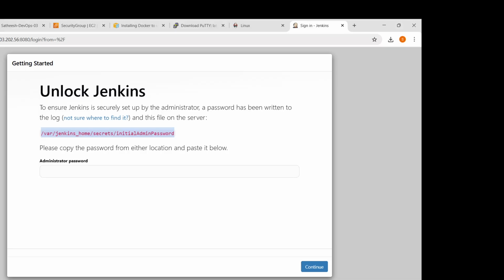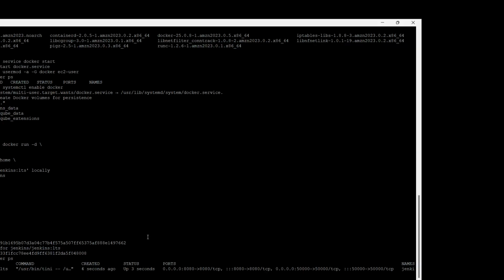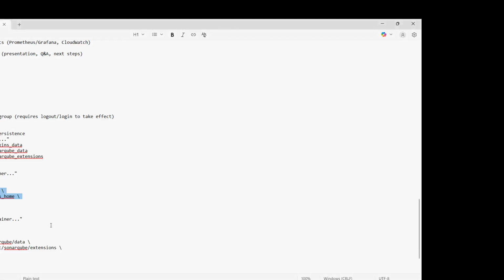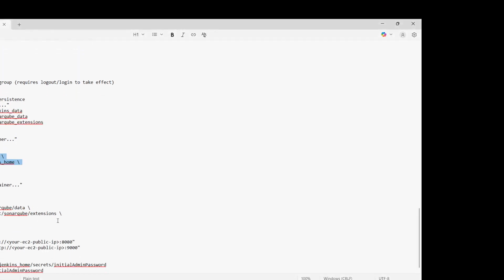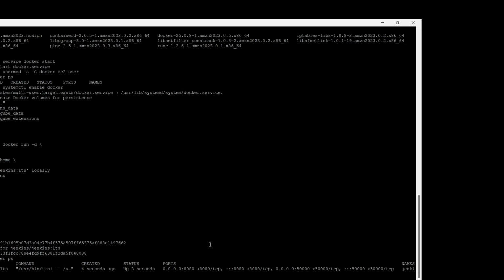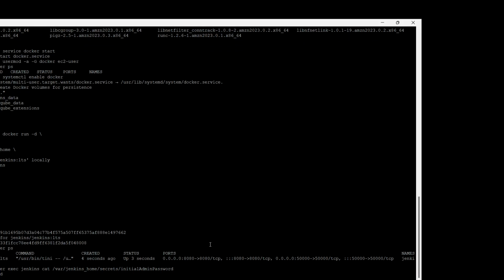You just have to take the password from a folder inside the Docker container. I have a command for that. Observe my command here: docker exec means it goes inside the container and fetches the password.